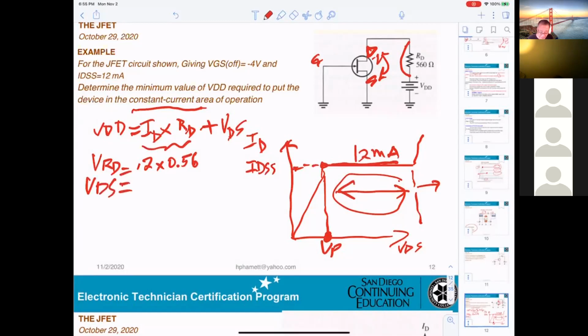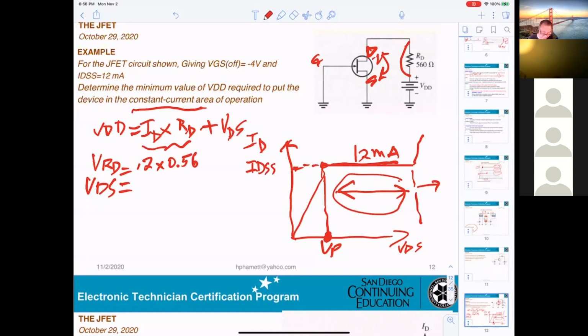Let's see, the minimum value of the VDS to make it constant.